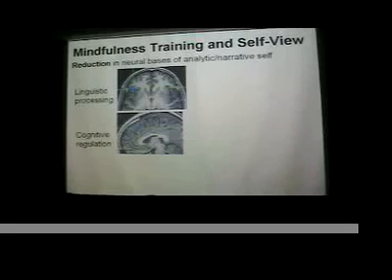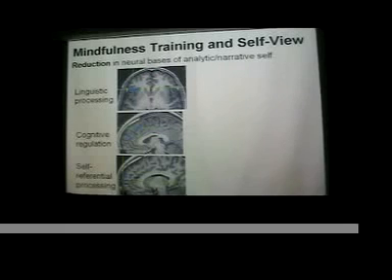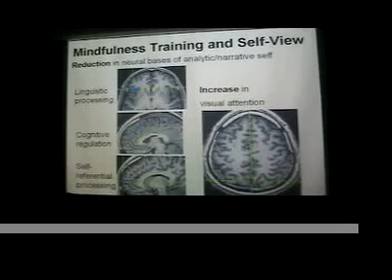Reduction in this dorsal medial prefrontal cortex, perhaps again reflecting a reduction in this conceptual appraisal or conceptual notion of self. And then in the medial PFC, again a reduction in self-focused or self-referential processing. We found increases only in precuneus and superior parietal lobule, indicating greater visual attention, meaning that more direct visual processing can happen in the context of reduced linguistic and cognitive processing.